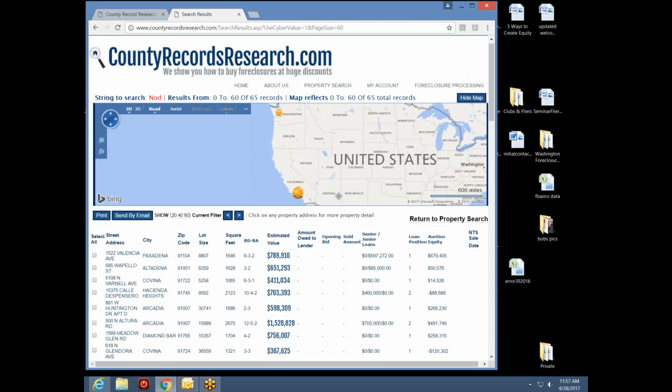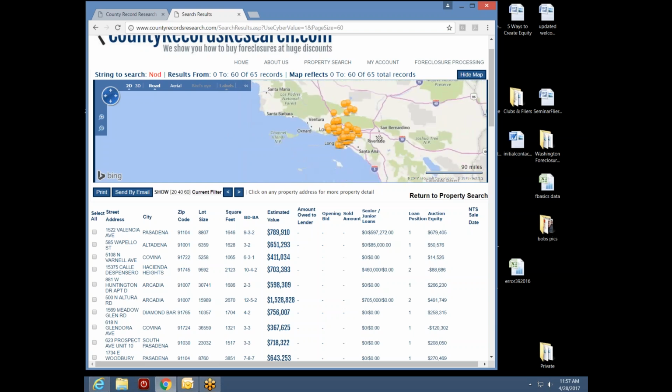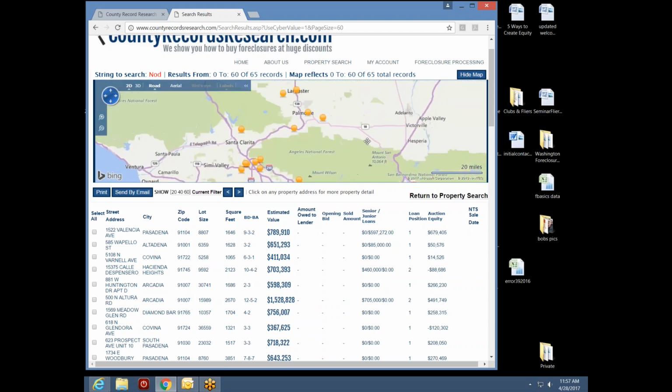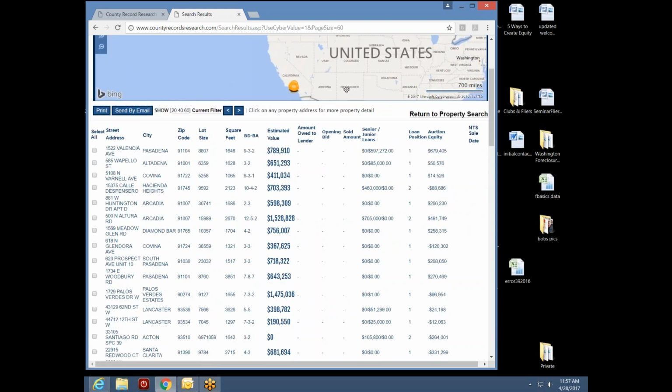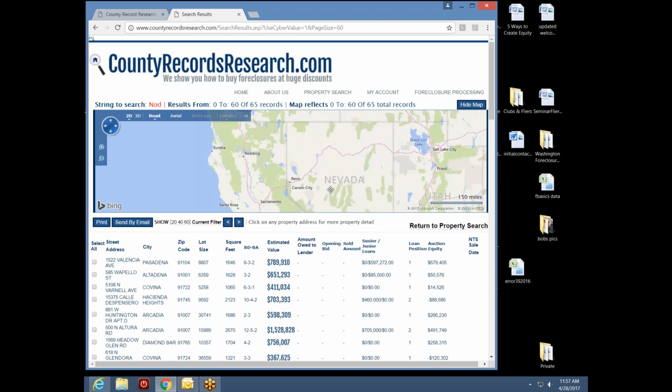You can't see as well because the map's kind of skewed, since you've got that oddball one up in Washington where it doesn't belong. But I'm going to zoom in the map a little bit. And there you can see that by zooming, you can get a better idea of the overall character. See, now that one that was showing way up in Washington State should be over here in Lancaster. As a matter of fact, it looks like that one is on 12th Street. Let's zoom out again. That one's on 62nd Street, so it's not that far away, so don't let the map throw you.